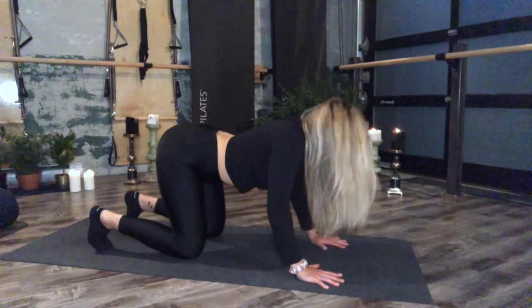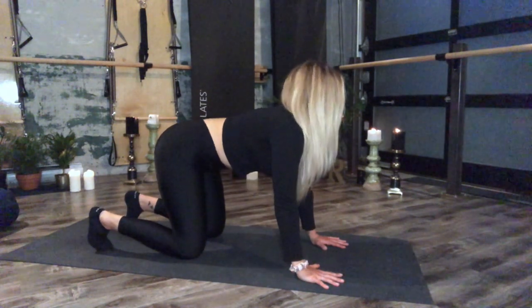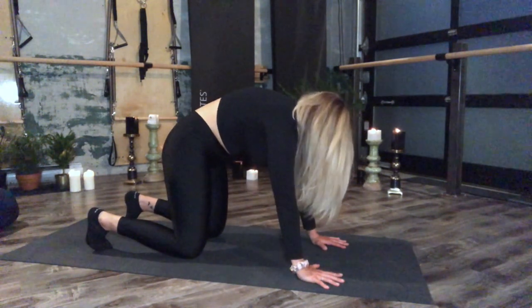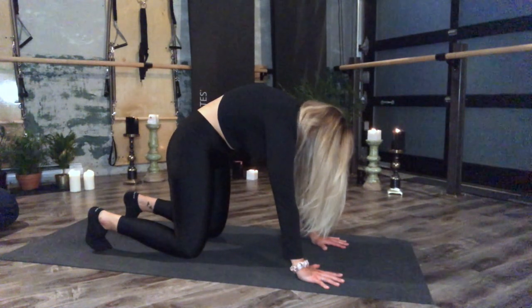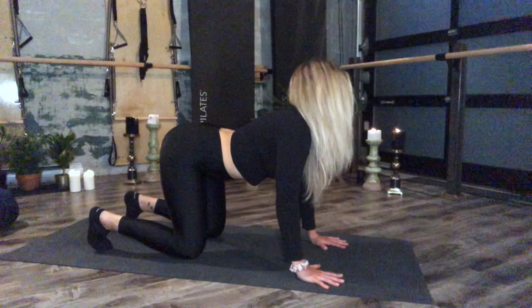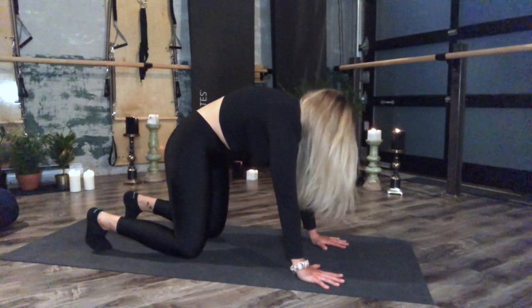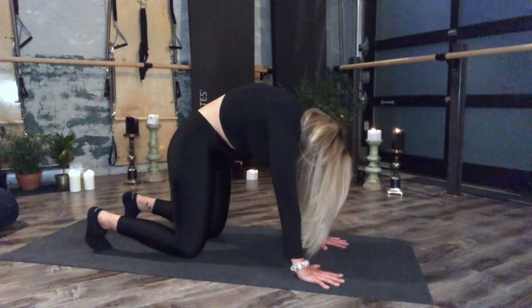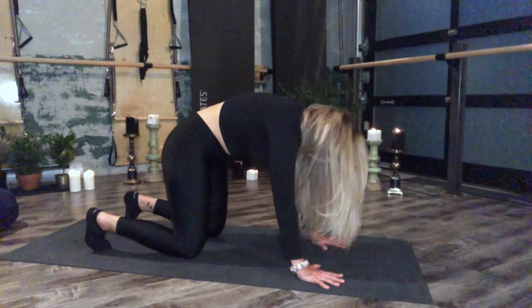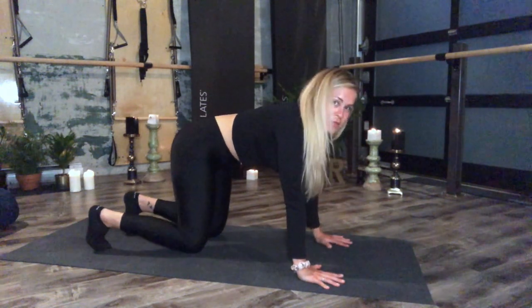Inhale, lifting up. Exhale and round. And one more. And exhale, draw the belly button in, drop the head. Inhale to come back to our neutral spine.